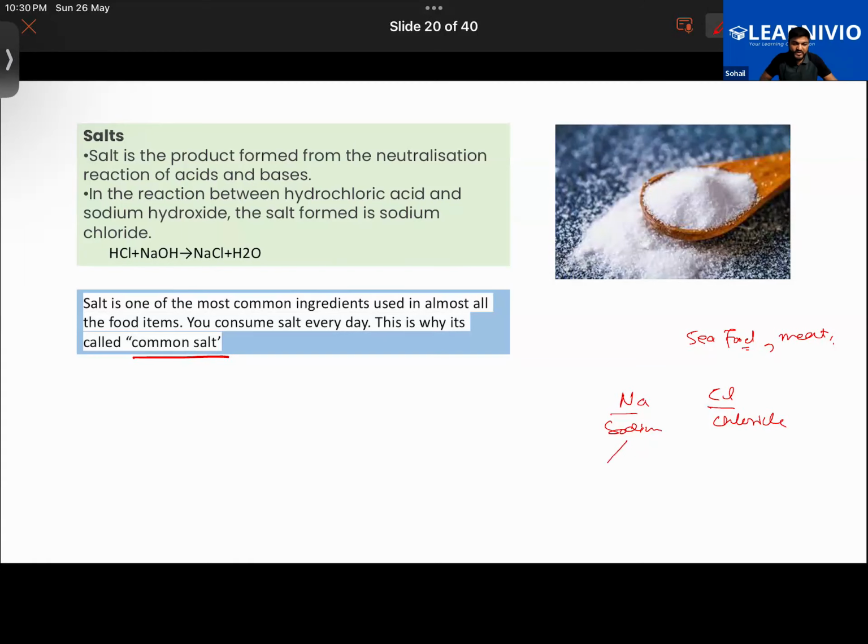Furthermore, sodium is required in our body for the proper functioning of nerves and muscles. So that's why we see that it is very important. Later on in higher classes, you will get to know that sodium also plays a very important role in the control of blood pressure and volume. Have you guys heard of this? If someone is suffering from high blood pressure, the doctor would advise to reduce the intake of salty food. Yes, sir. It's a common thing. Hope you guys are getting it.